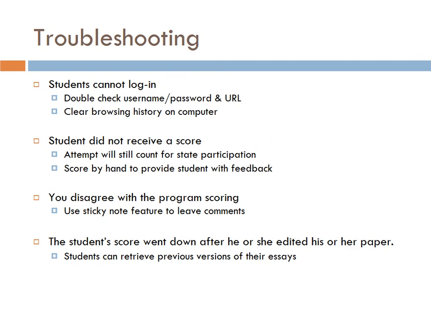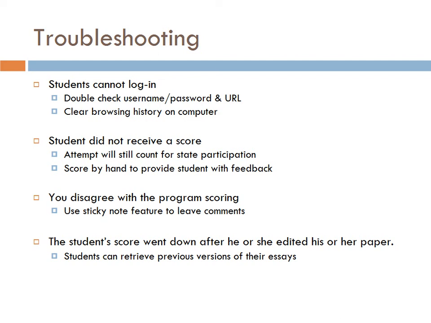And troubleshooting, let's say your students cannot log in, just double check their username and password and the URL. You may need to clear the browsing history on the computer. And if your students did not receive a score, this happens, the attempt will still count for the state participation, so you don't need to worry about that. They'll still count. And you may want to score by hand to provide the student with the feedback.